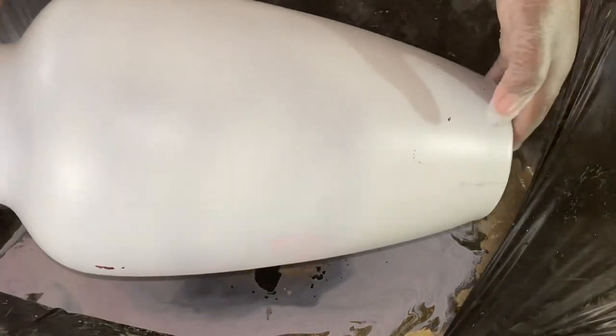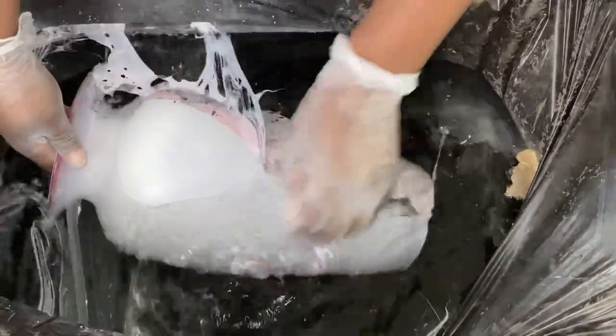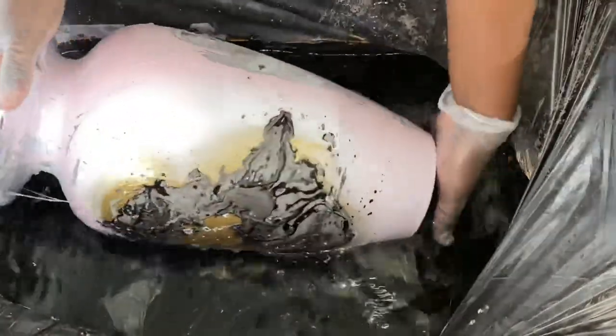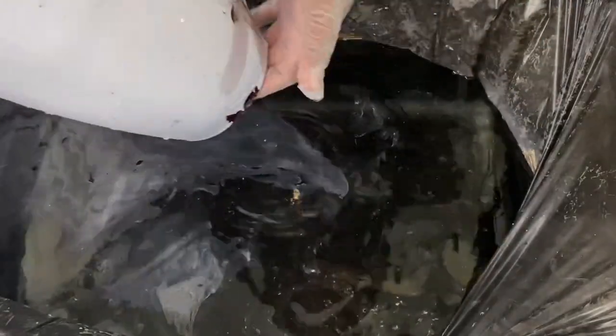Once you are satisfied with your pattern, you can just dip the vase right into the water and make sure that all the paint is covering it. Then just set it aside and allow it to dry for about 15 to 20 minutes.